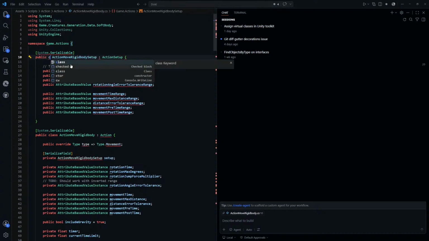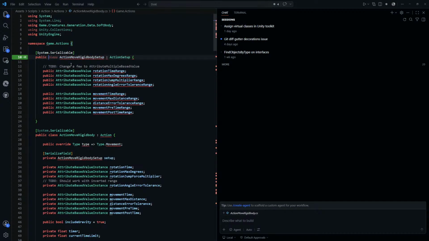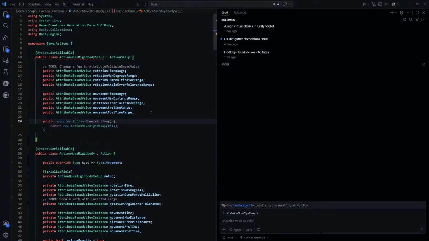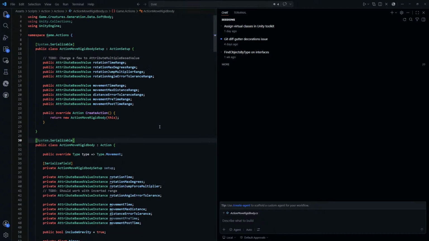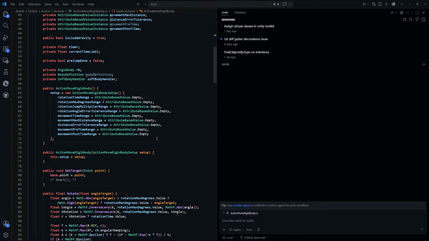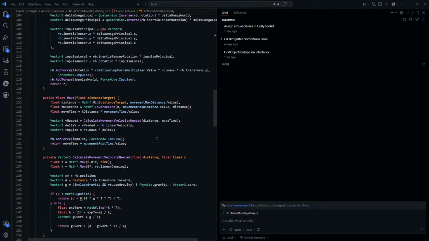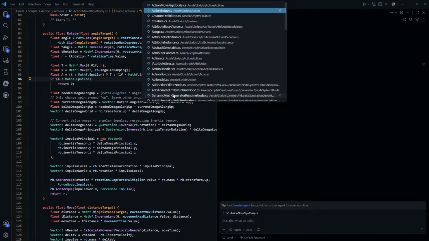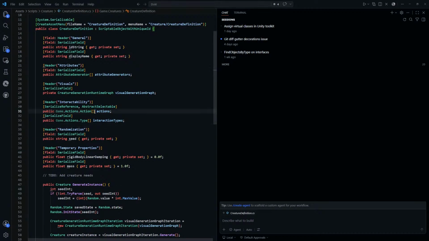And then we want to change this one to class. Something like this. Because we're gonna do creature definition, game action setup.